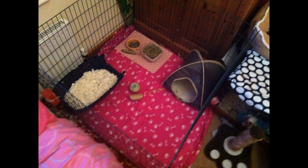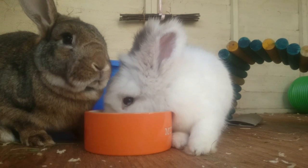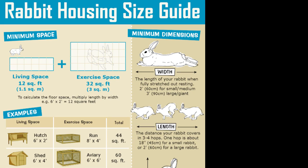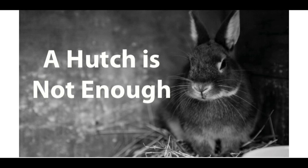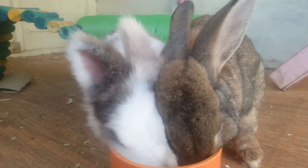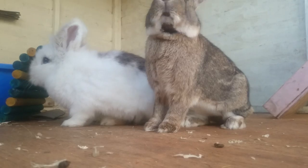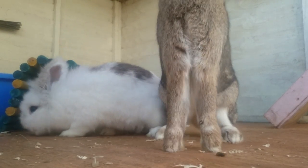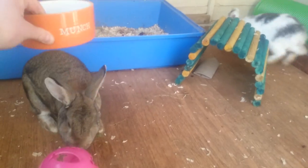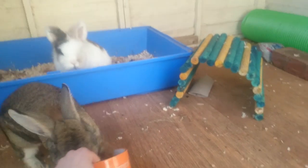If all is well in the morning, you can officially say that your rabbits have been bonded and you can move them into their new accommodation. Keep a close eye on the rabbits over the next day. It is important to be aware that the minimum hutch size for two bonded rabbits is a six-foot by two-foot hutch with an eight-foot by four-foot run attached — if you cannot provide this, consider a different pet. I hope this video has come in useful. If this process has worked for you, let me know, and if not, I have a description full of links to useful websites and videos. Good luck bonding your rabbits!